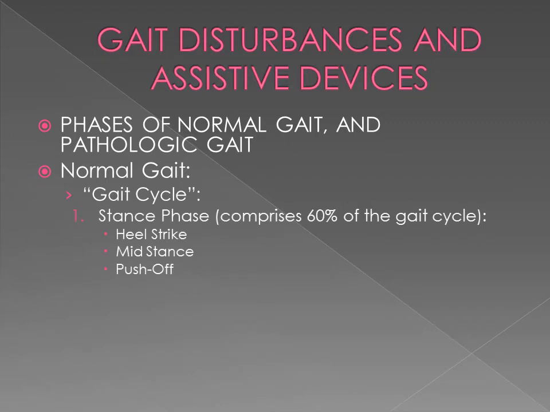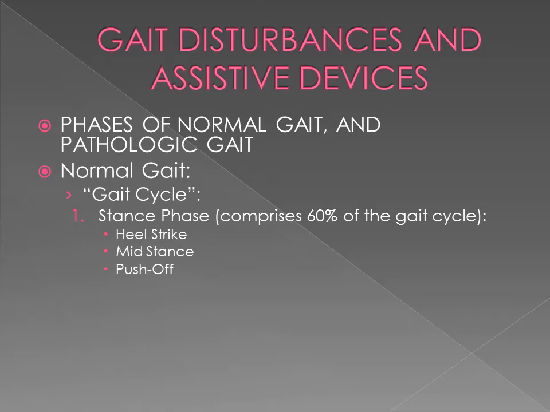Now, the period of time when the foot is in contact with the ground, that's known as the stance phase. The stance phase is the weight-bearing portion of the gait cycle for that foot. And in this case, we're talking about the left foot. Now, the period of time when the left foot is off the ground, that's known as the swing phase. And the swing phase is the non-weight-bearing portion of the cycle for that foot. We're talking here again about the left foot.